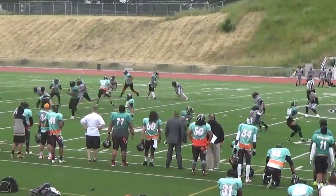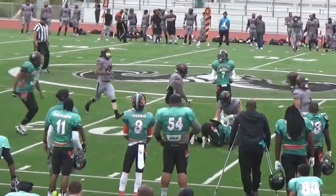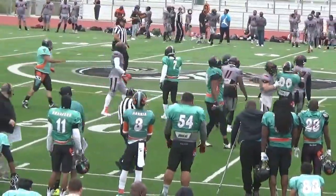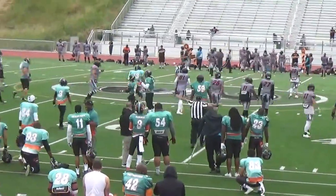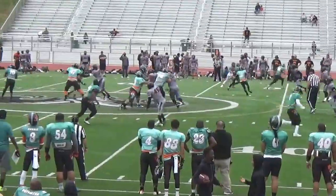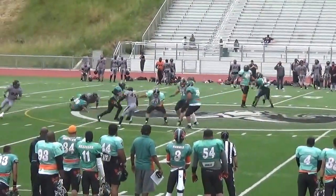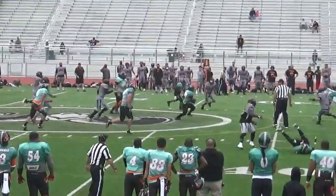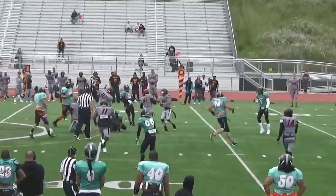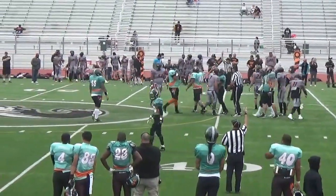Cordia takes a snap, goes right. Goes in across the middle, he's got a man. It's complete. On the tackle, number 17, Daniel. Cordia goes left. Moves back to his right, goes back to the left. Still going. Finally brought down in the middle of the field on the tackle, number 7, Ed Canales.